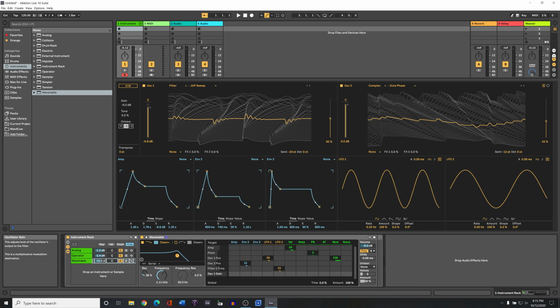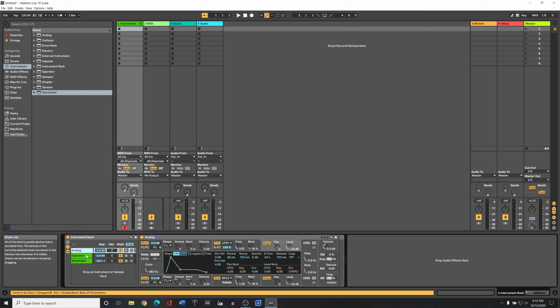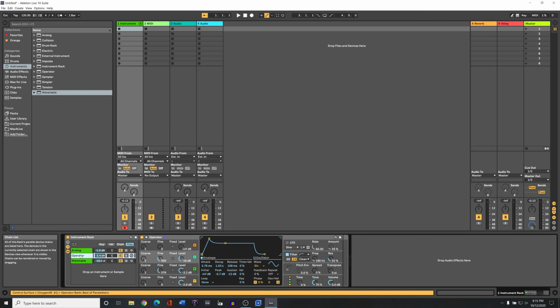Let's turn down these guys a little bit here. Let's get the mix in here a little bit better. Yeah, I like that. That's nice and subtle. Got a little bit of movement there. Okay, so we've got our three instruments here with a nice, interesting sound there. If I had more time, I'd spend a little bit more time tweaking it.